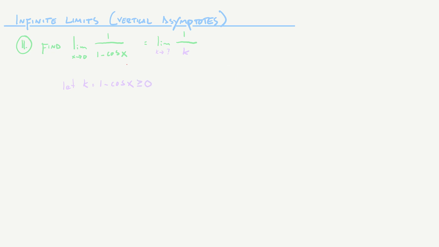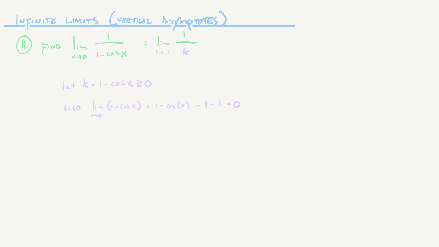So to figure that out, I'm going to realize that 1 minus cosine x is greater than or equal to 0 always, right? Cosine x oscillates between negative 1 and 1. If you put its minimum value in there, you'd have 1 plus 1, which is 2. That's definitely positive. And if you plug its maximum value in, which is 1, you'd have 1 minus 1, which is equal to 0. So this thing is oscillating between negative 1 and 1, but it's only producing positive values.